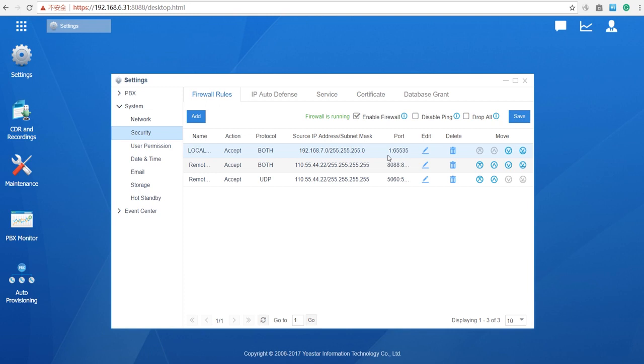Okay, let's continue. The next thing we will need to do is to make access for SIP trunks. Well, SIP trunks are also based on internet, but they are special lines offered by the service provider. So in most cases, they are perfectly safe.